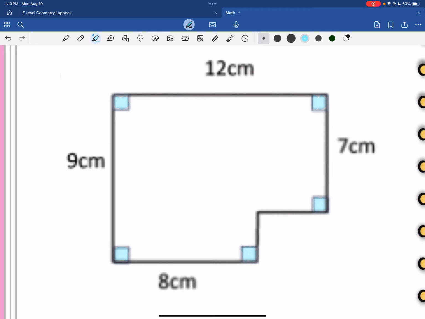So the first thing I want to do is to divide this shape up into smaller shapes. So my eye immediately wants to do this. And that gives me 2 rectangles. It gives me this little baby one right here. That's going to take me forever, so I can clean this up. So here's this little one.